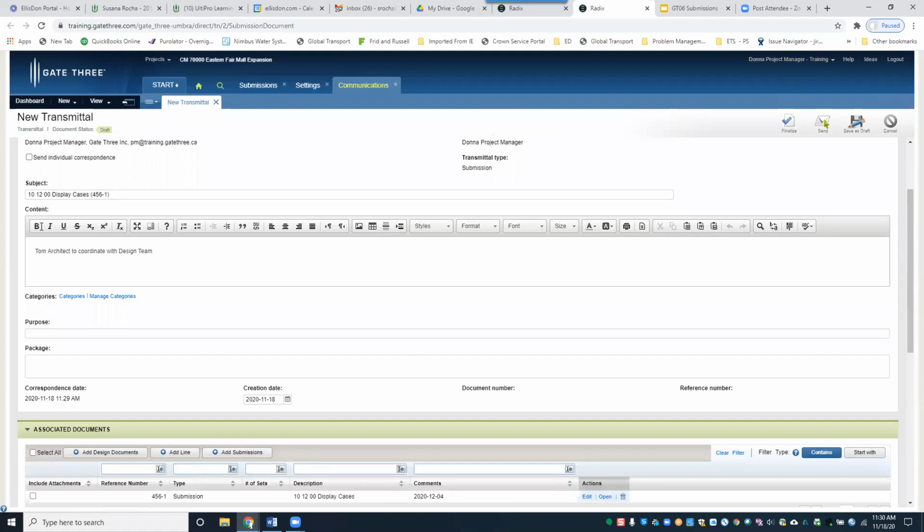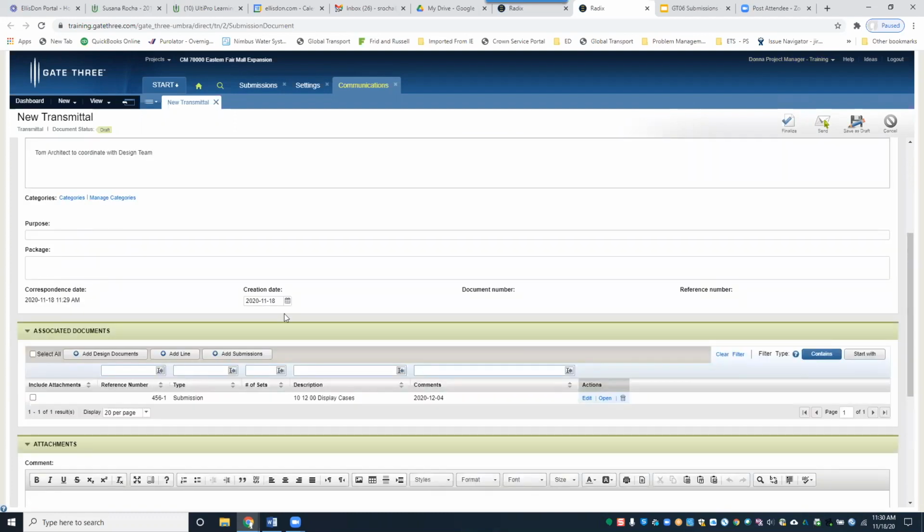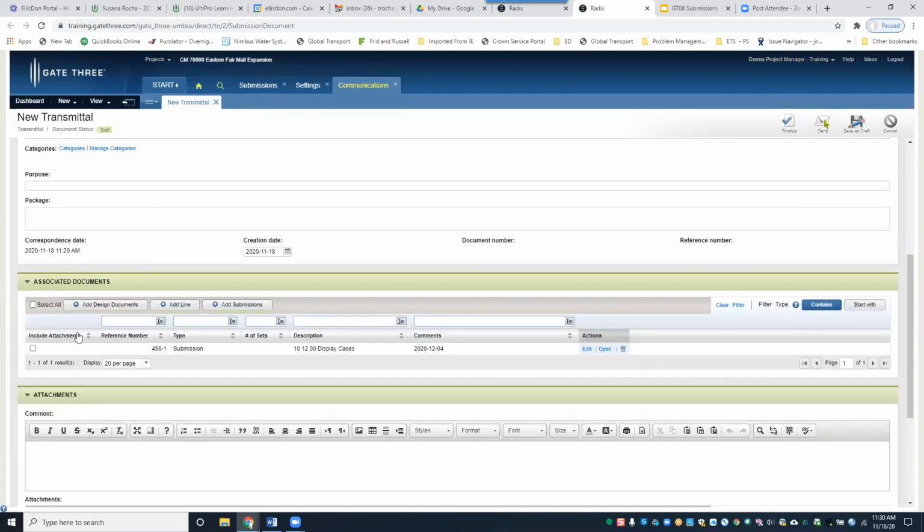It pulls in the subject, the content. You can add to this or change it if you'd like. Okay, creation date. And then right here, you can see it pulled in the attachment. So right there, you want to leave this unchecked in the transmittal because you only want to send the Ellis-John stamped PDF, which is already attached.